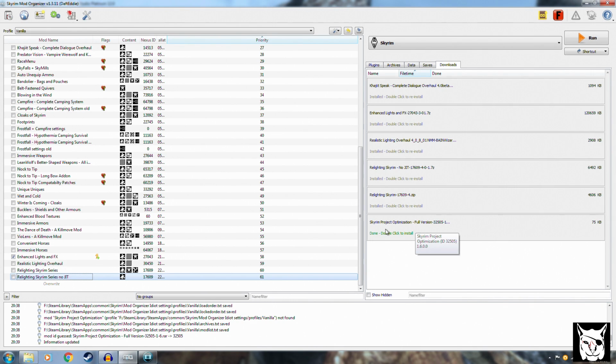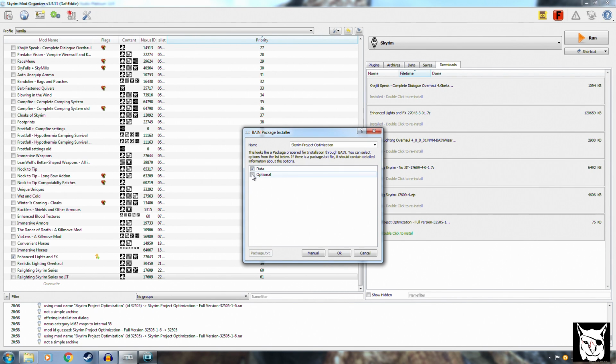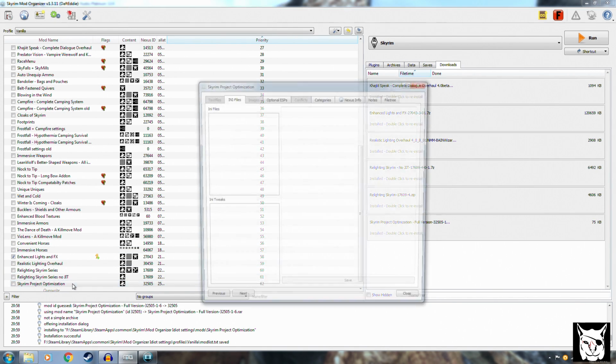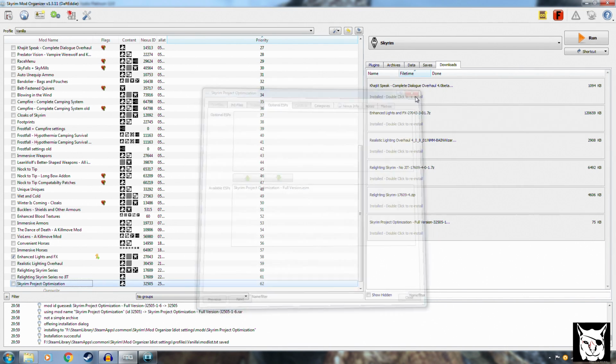So now that's done anyway, let's just install Skyrim Project Optimization. Double click, then I'm going to engage both parts and then press manual. We have no data on the top level. Click to highlight, right click, set as data directory, full version ASM, click OK. And before we enable it, I just want to have a look in the files. Nope, there's only the ASM in there, that's fine.